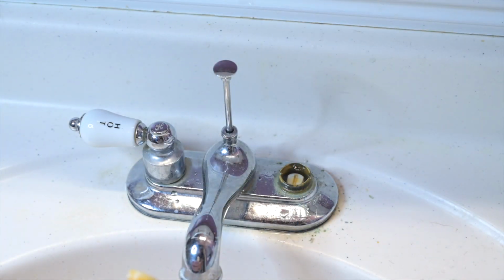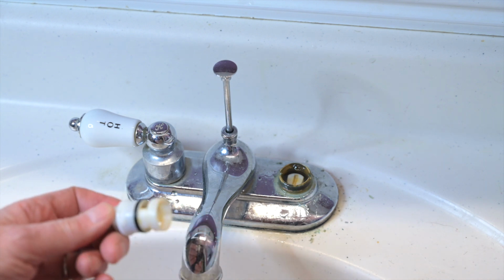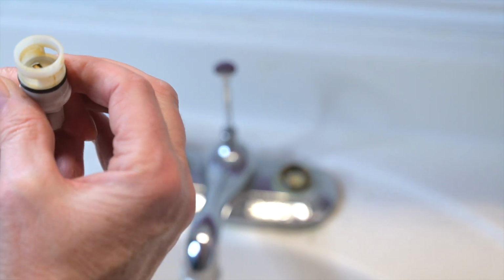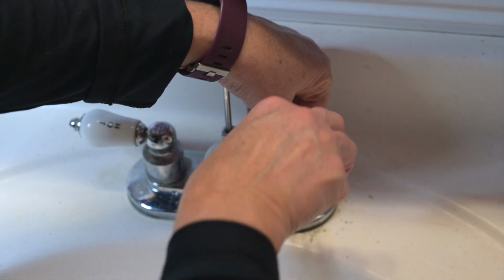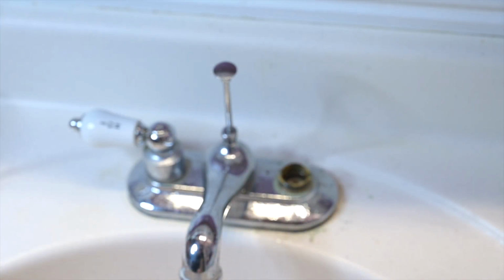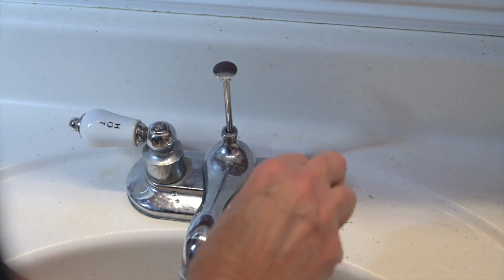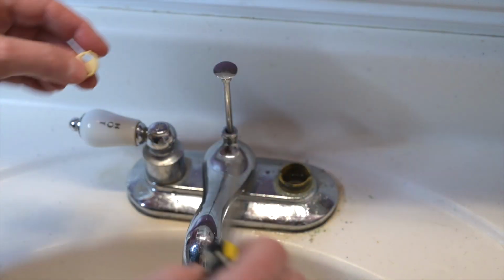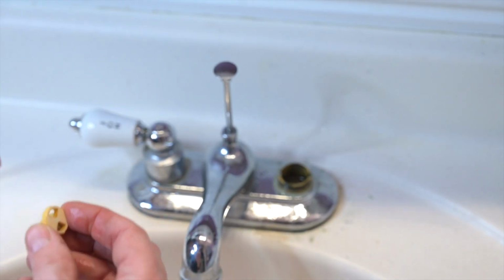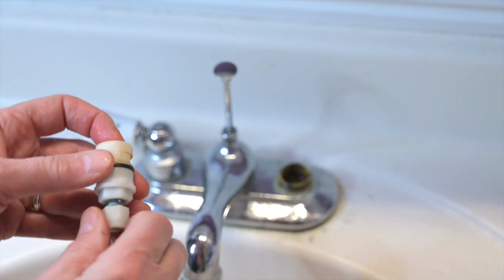Okay, it was really in there tight. You can see it's got a lot of lime buildup on that. So now we know what we're looking at to replace. There's more in there. Yeah, there is. That's in there too. These open and close to let the water flow.